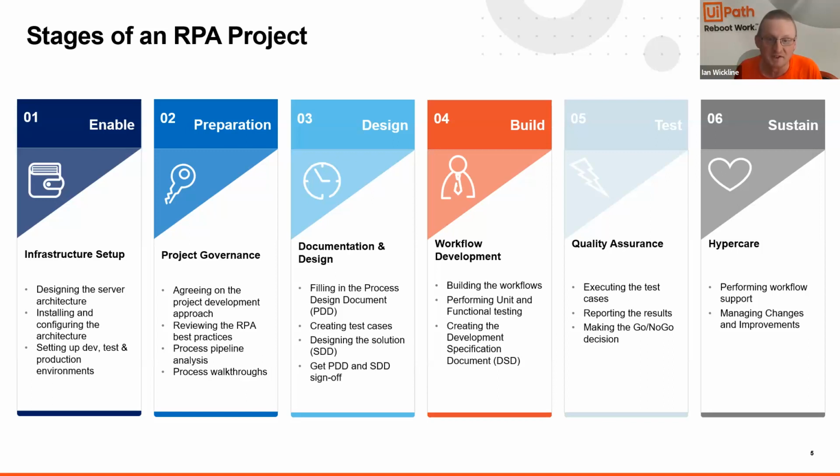The preparation stage, talking about conducting a detailed analysis of the selected processes, trying to gather all the requirements. This particular stage is really trying to align the business goals with automation objectives, trying to ensure that the project scope, the resources, and success criteria are all clearly defined. So by investing time in thorough preparation, the idea here being that organizations can set realistic expectations, ultimately trying to avoid potential pitfalls during the implementation phase.